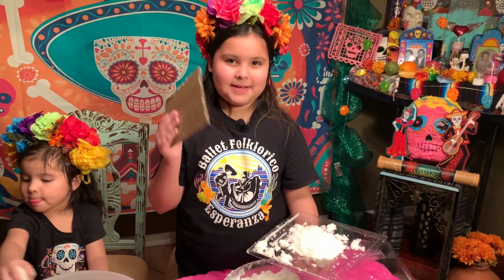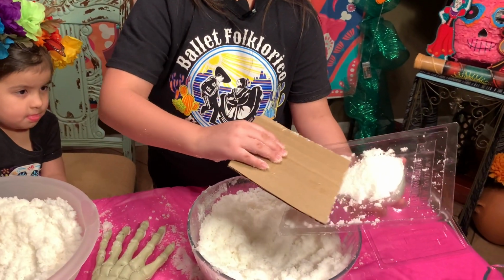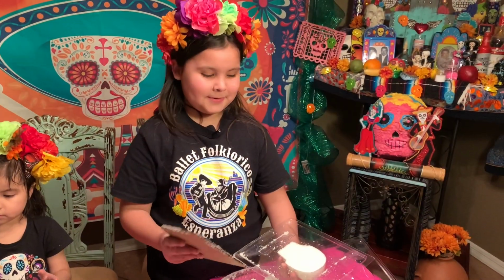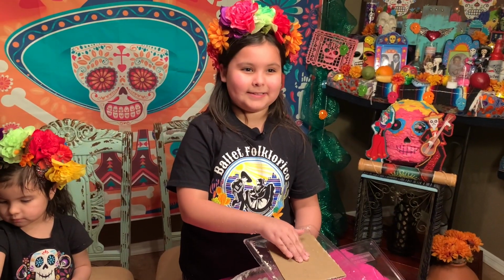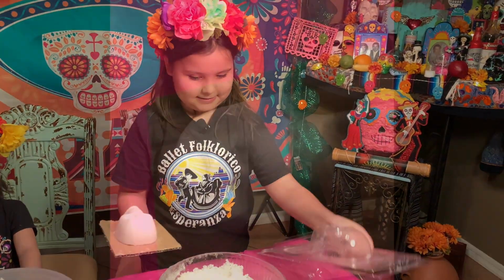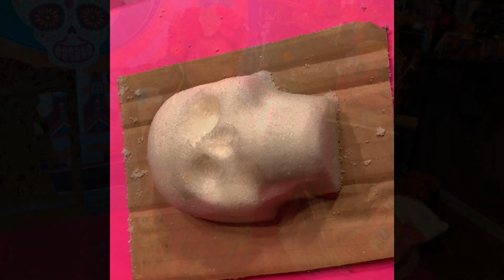Make sure you get a piece of cardboard to scrape off the remains like this. Get the same piece of cardboard and hold it on the back. Now you're going to hold this tightly and flip it over. And then you're going to lift it up and put it on the side to dry. Make sure you let it dry for 8 to 10 hours.